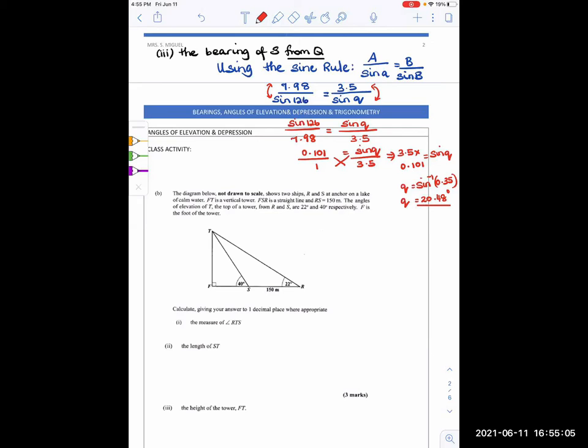Well, here's what I should have told you all. Work out 3.5 by 0.101 and tell me what you get. 0.3548320015. No, this part alone, Hannah, the 3.5 by 0.101. Excuse me, miss, could I ask a question? Yes. This is how I just work it out, miss. 3.5 multiplied by sine 126 over 7.98, and you will get 0.3550, right, miss? Mm-hmm. And then when you take the sine inverse, you'll get 20.79. That's what I do.